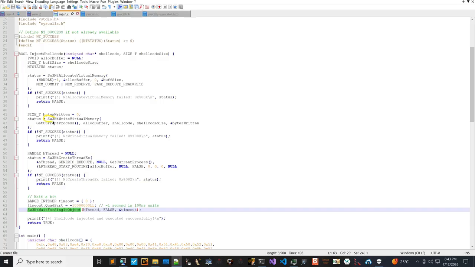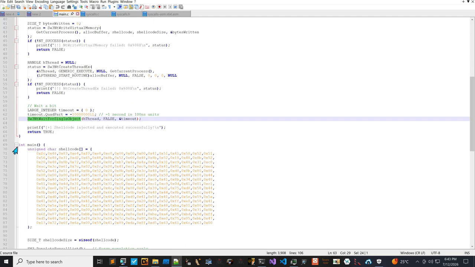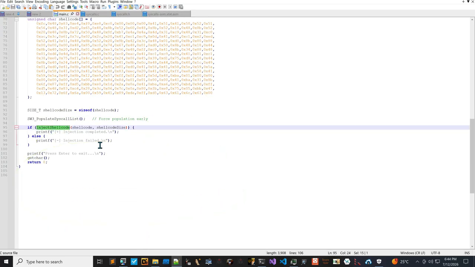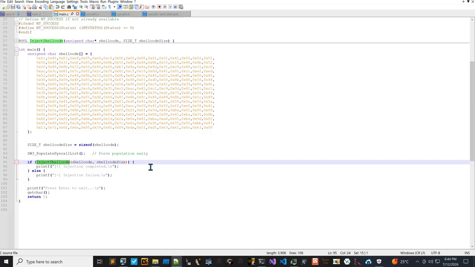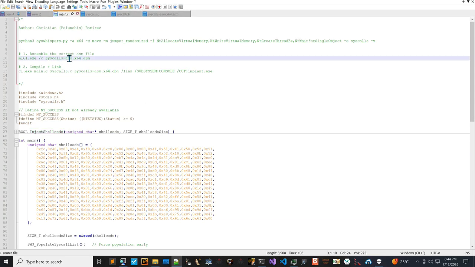One thing that I want to point out is that SysWhispers appends this SW3 to pretty much every single Win NT API, so it's something that is going to matter. We are going to see why later on. And in here we have our main function. Again we are using the same calculator payload, and we are just calling our global function in here, right?